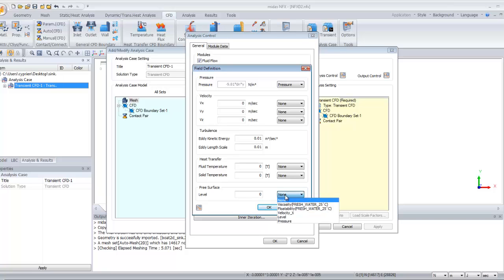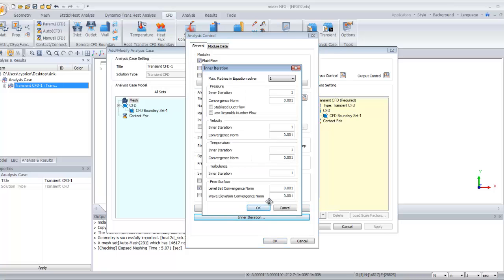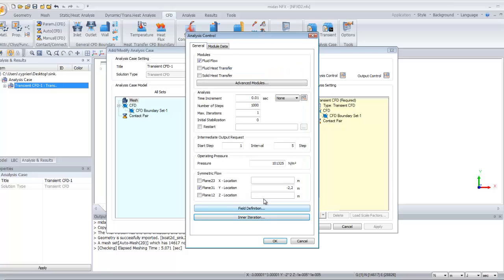In the level, I have to define the level function, and I have to define the accurate turbulence value for the eddy kinetic energy and eddy length scale. So here it's 0.00088 and 1.684 power minus 5. Okay. Inner iteration, okay, there's nothing to change in here.